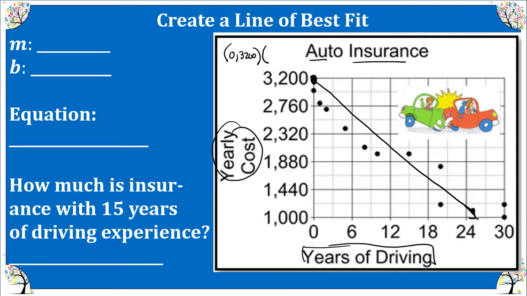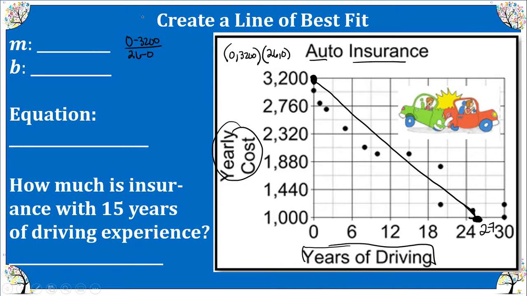So I'm just going to use this point right here. So this is like 24, and that's a difference of 6. So this is probably about 27. Let's say this point is 26. So this point is (26, 0). So I'm going to use these 2 points to find my slope. So we're going to have (0 minus 3200) over (26 minus 0).